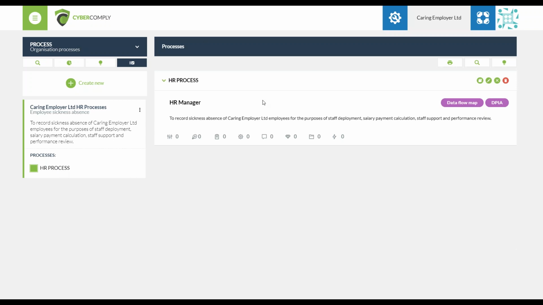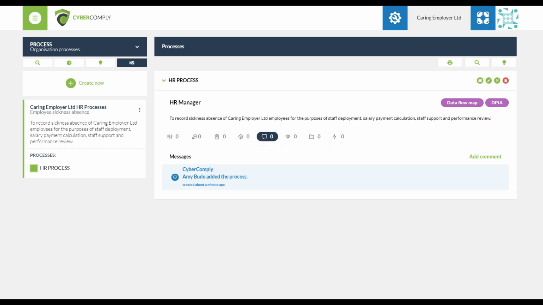You can see as well, when you open up the process, you've got these additional context tabs that you saw in the organization assets. Just to go over it, we've got related risks. If you have VS Risk Cloud and you wanted to associate any of those risk assessments to a particular process, you can do so here. The records: once we go through and start creating our data flow map, the records that we associate to that data will show here.